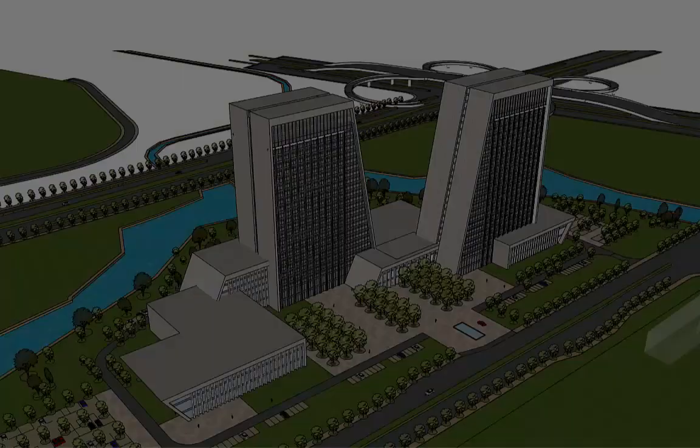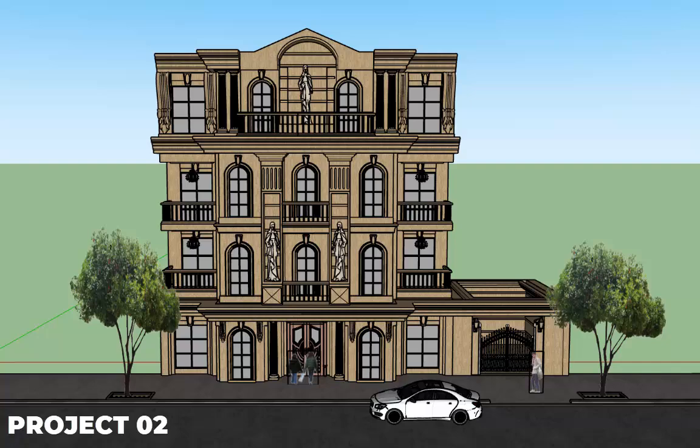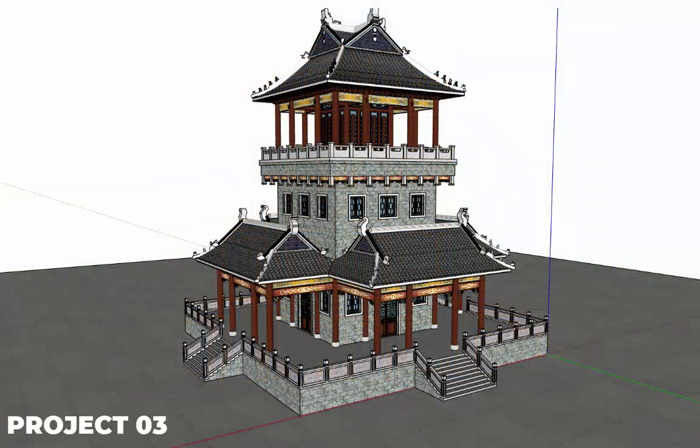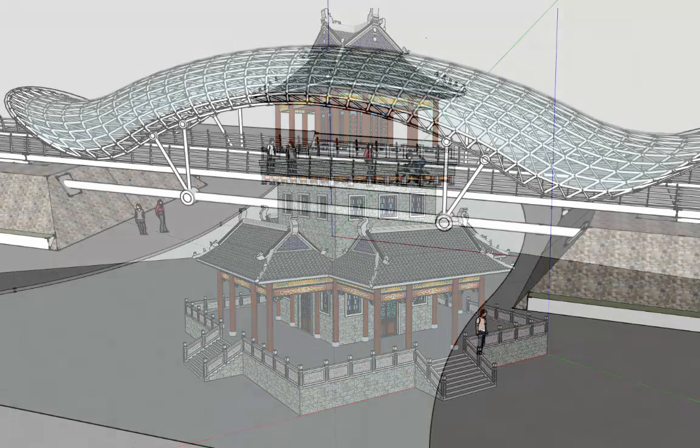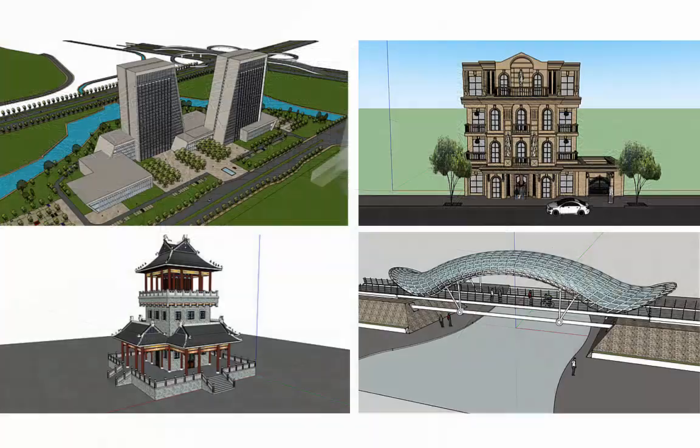To help you understand better, we will be working on 4 different types of projects which have different design elements, specs and scale. For each one, we will explore how to export IFC and get it into DIALux. This video is super detailed, so watch the tutorial until the end so you don't miss any important part of this tutorial. Let's get started.